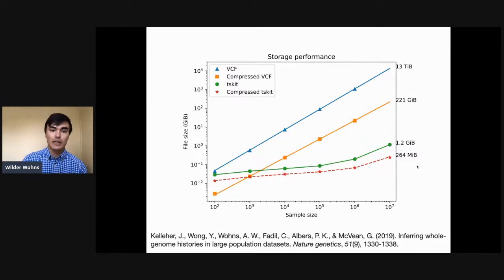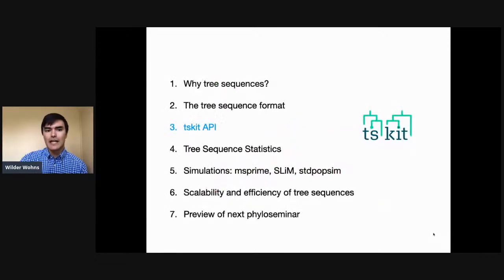And if you look at this paper, in our paper here, we also show, if you scale this up to everyone alive, 7 billion people, how much would it take? And with a tree sequence, I think it was about 25 petabytes. Or sorry, with a VCF, it was about 25 petabytes. With a tree sequence, it was hundreds of gigabytes, I think. So that's what a tree sequence is.